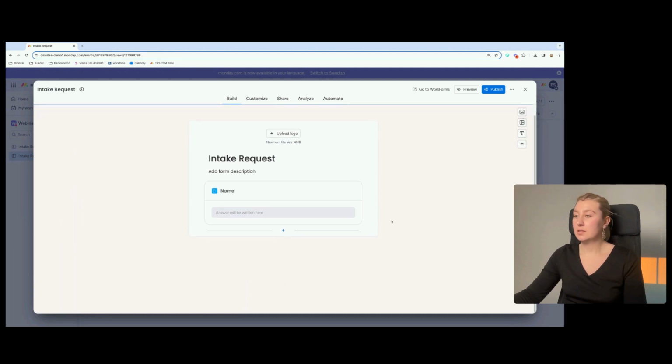Here you can see at the moment we have a title, we have a field where we can add a description, and we have a name field. The title will always be the board name per default, but here we can input anything at all.